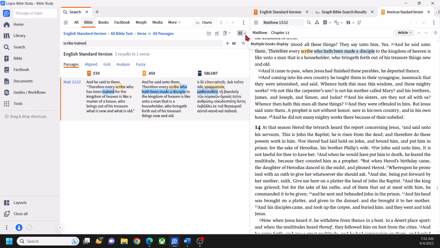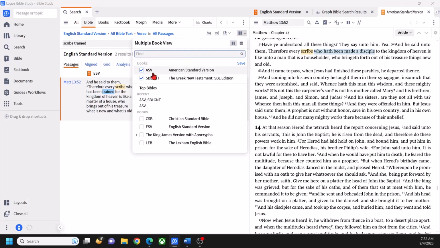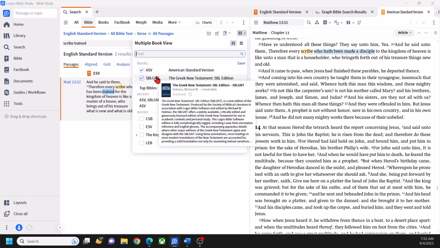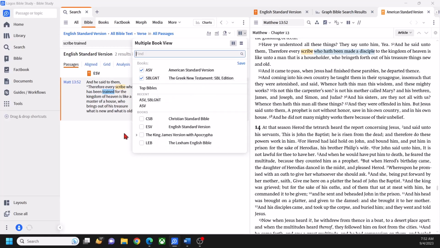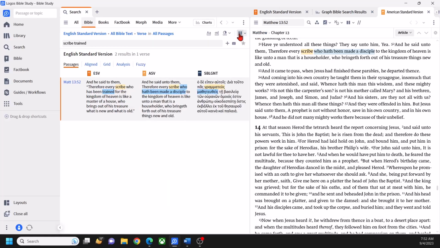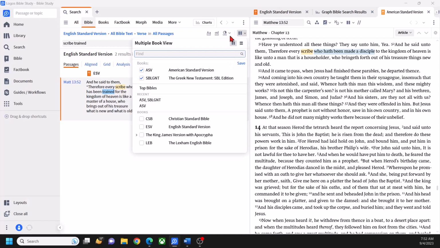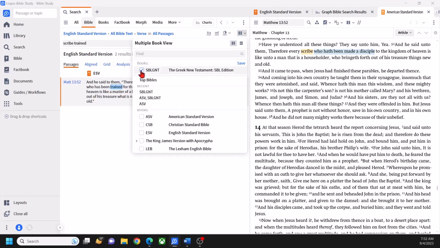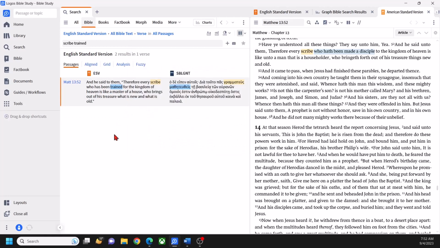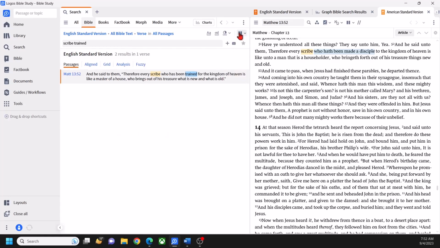Because in the drop-down menu, there are two selected now, it's going to show two different, what did they call them? Two different books alongside of the ESV. So if you just want it now to show the Greek New Testament, we'll just uncheck the ASV, and there we have it.